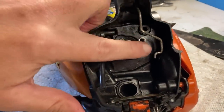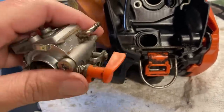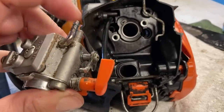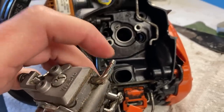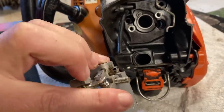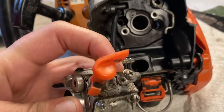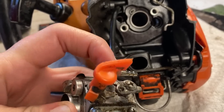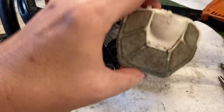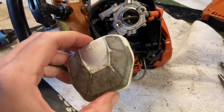To put my carburetor back on — I have my throttle lever right here, and the choke is right here, so there is no choke lever because it comes out right at the side here. I do have this fuel nipple right here, it's going to go into this hole up here, and then I'm going to reattach this fuel line down to this nipple right here, and then put the throttle lever back in the throttle valve. Got everything put back together. Now his air filter is gross and I didn't bring one home — I'm going to blow it out and use it for today, but I am going to get him a new one.